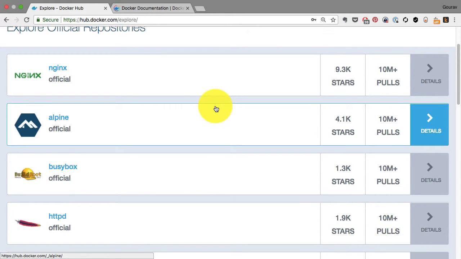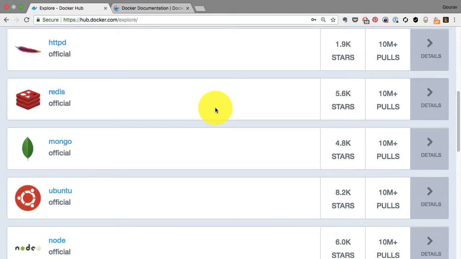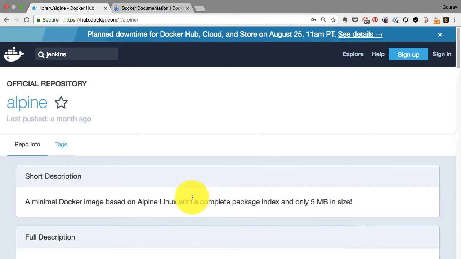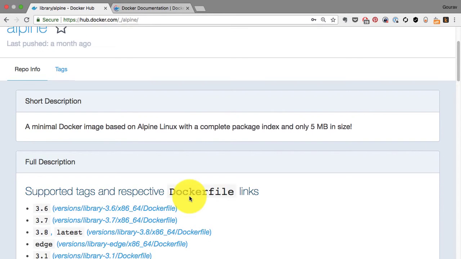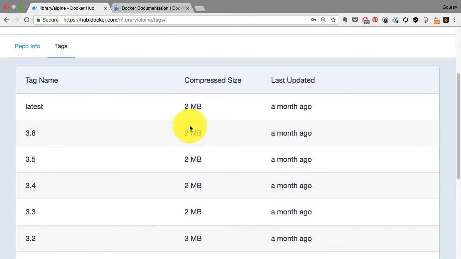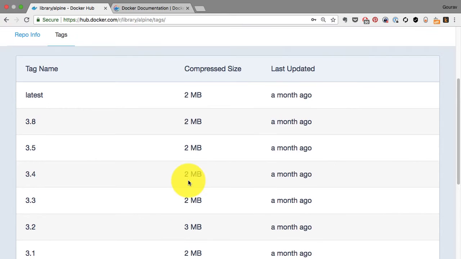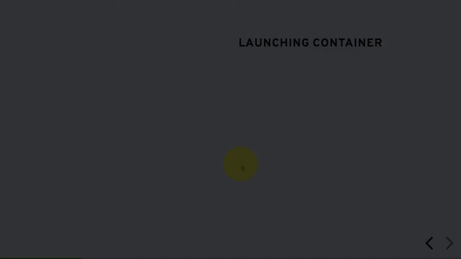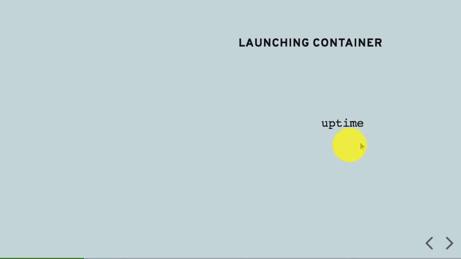On Docker Hub, if I click on Explore, it shows me a bunch of images which are available. I'm going to pick a basic operating system image, which is Alpine. Now, Alpine is a distribution of Linux, just like Ubuntu, CentOS and OpenSUSE. But the reason why I'm choosing it is because of the footprint. If you look at the image size, it is in MBs, like 2 or 3 or 4 MBs. So that's really a tiny operating system based on BusyBox Linux. And that is really good for smoke testing and running smaller images just to test containers, right?